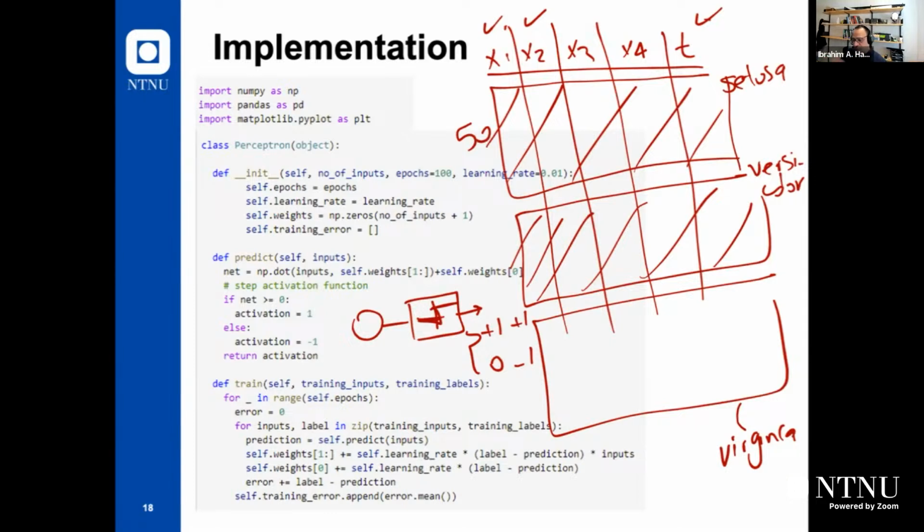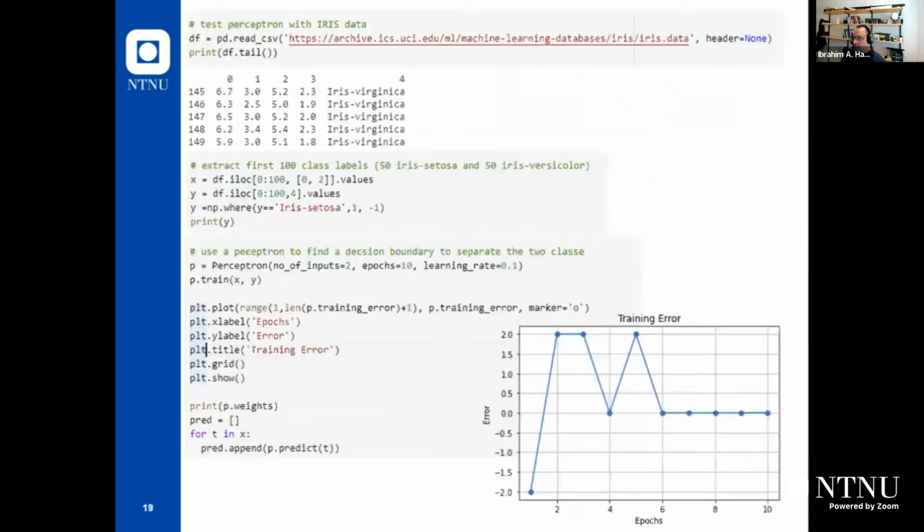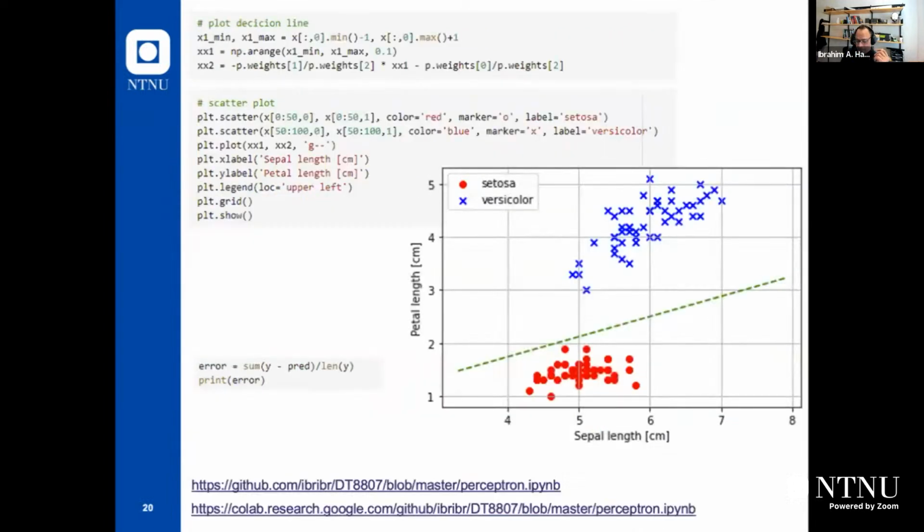So can we use a perceptron to classify the first two classes of iris? I show you here, but I will not share the code with you. I will let you work on the code. But this is Setosa and Versicolor, as you can see. And I'm plotting it against sepal length and sepal width, x1 and x2. So this one is x1 and this one is x2. And it's the first two classes. So it's Setosa in red and Versicolor in blue.